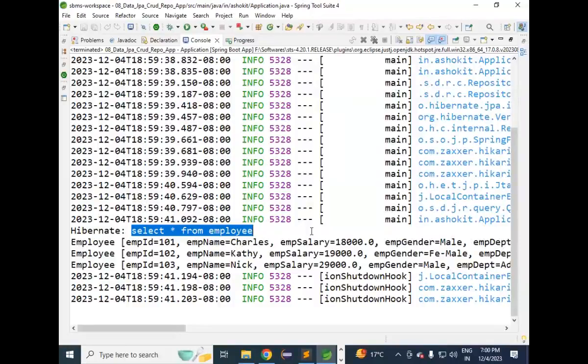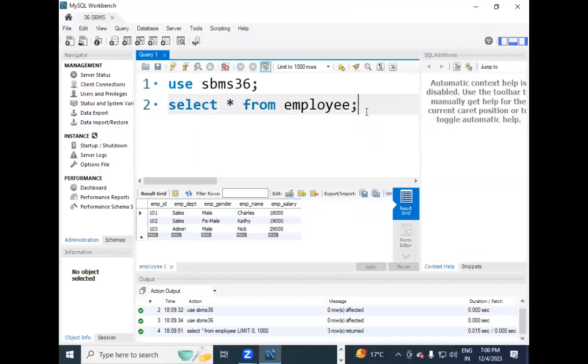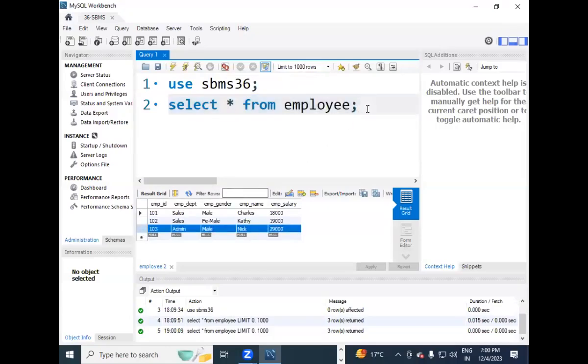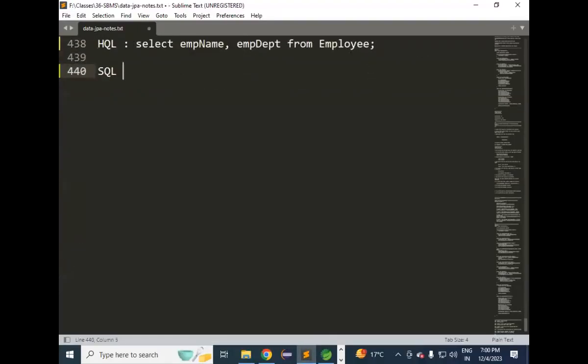Now I want to delete one record from the table by using custom query. Can we do that? Do you know how to delete a record? I want to delete the record 103, based on the ID. So can you tell me what is the SQL query to do that? Delete from EMP table where EMP ID is equal to colon employee ID.